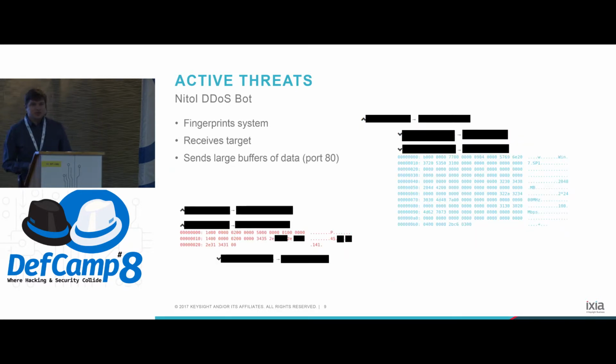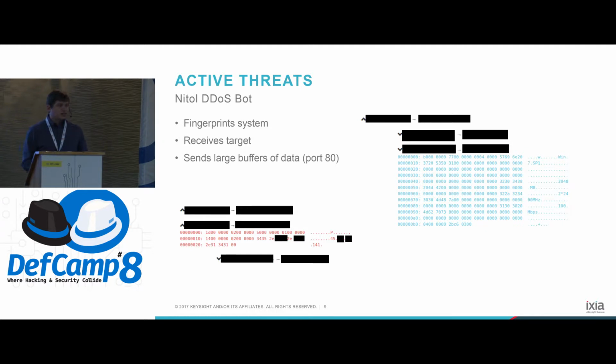Second threat we found, again something that is older, not necessarily the latest threats. It's called the Neato DDoS bot. Sometime in 2012, Microsoft tried to take it down. They actually sued a DDNS provider which was being used in order to identify CNC servers by the malware. You can still find those DDNS provider strings inside the binary file.